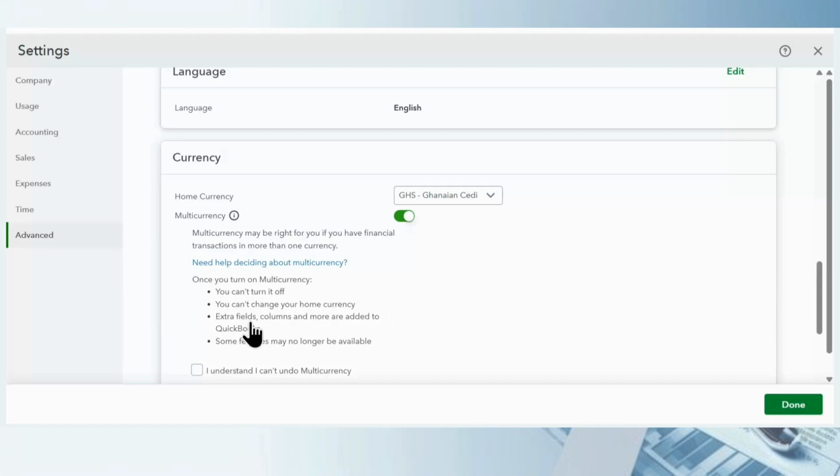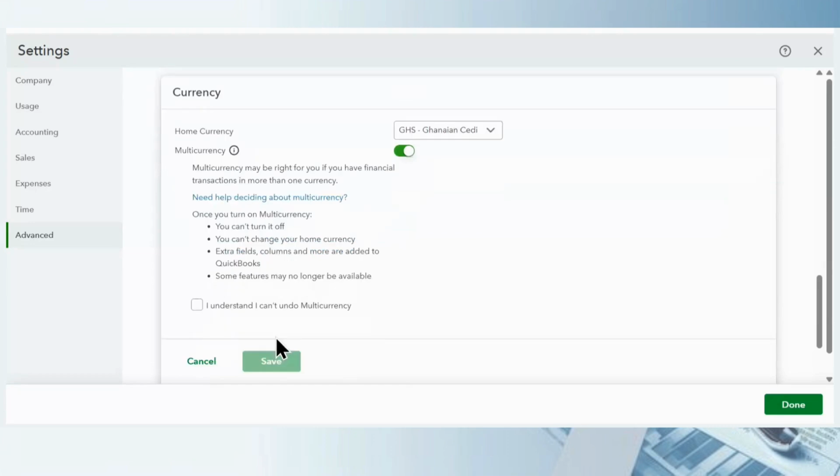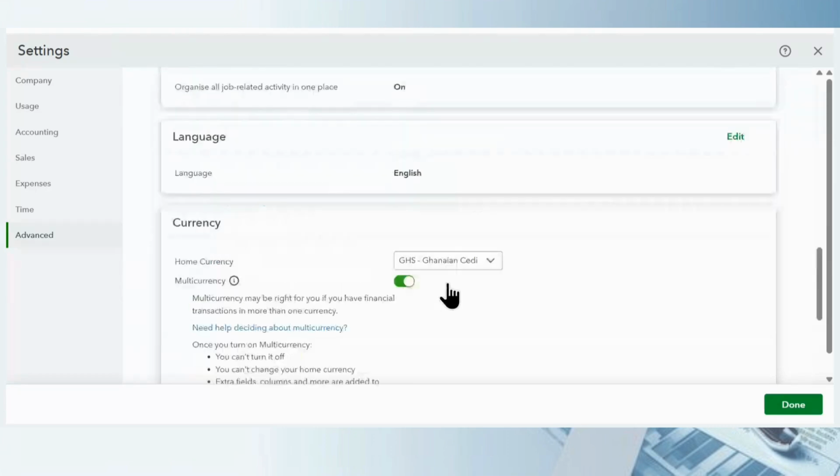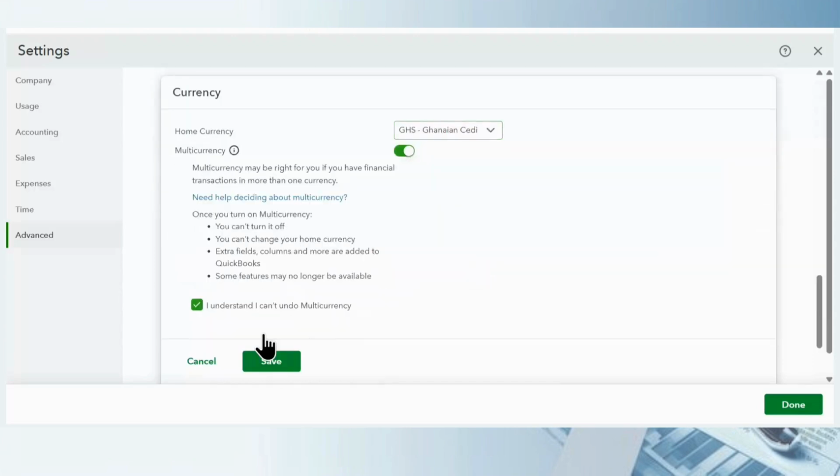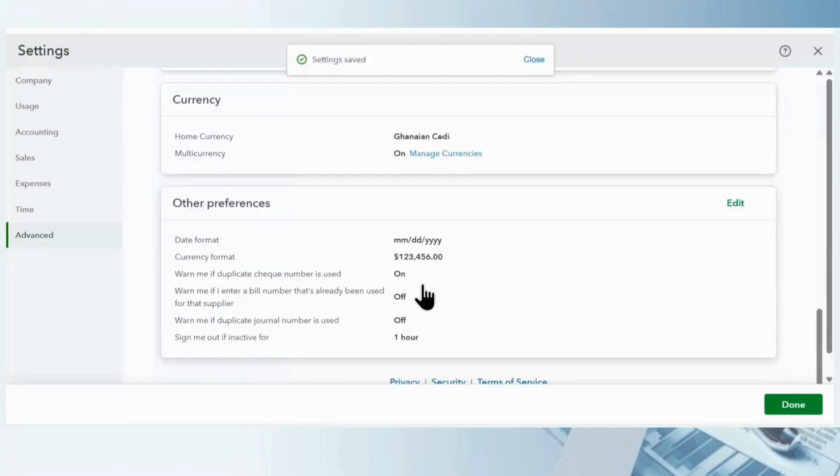Extra fields, columns, and more are added to your QuickBooks forms. Some features may no longer be available. I understand I can't undo multi-currency. I check it. Make sure that your home currency is as it is. Save. The rest is setting up date format, currency format, warn me if duplicated check, and all that.